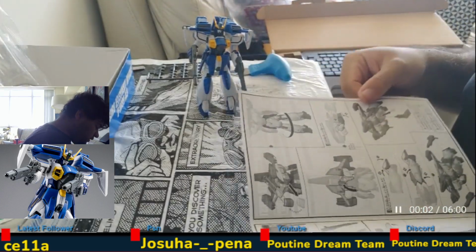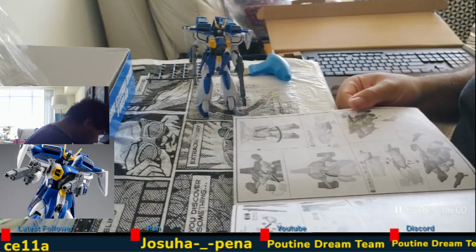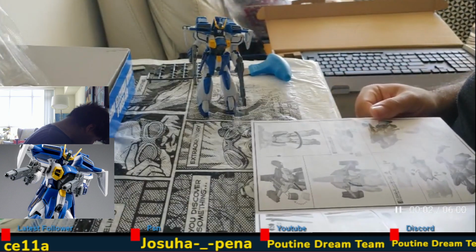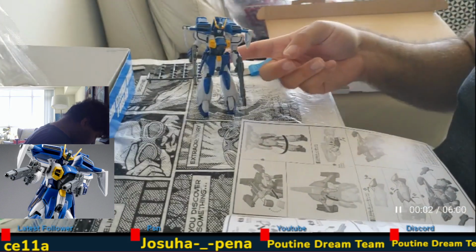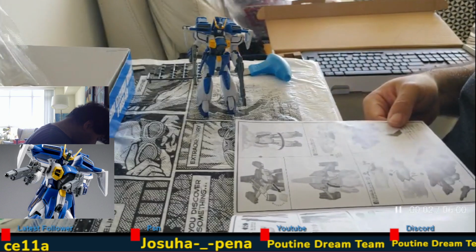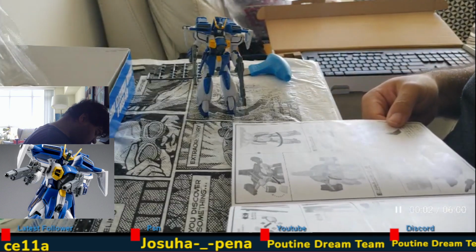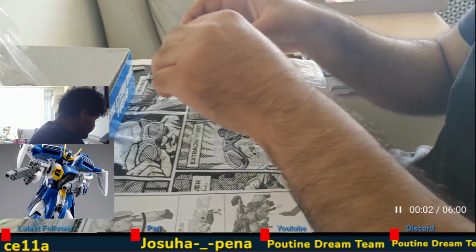And then next we have our transformation. Which, yeah, very simple. You almost don't even need the manual, which is great. Oh, and the chest. Not the chest, the waist piece at the bottom is actually for the stand. Okay. Awesome.